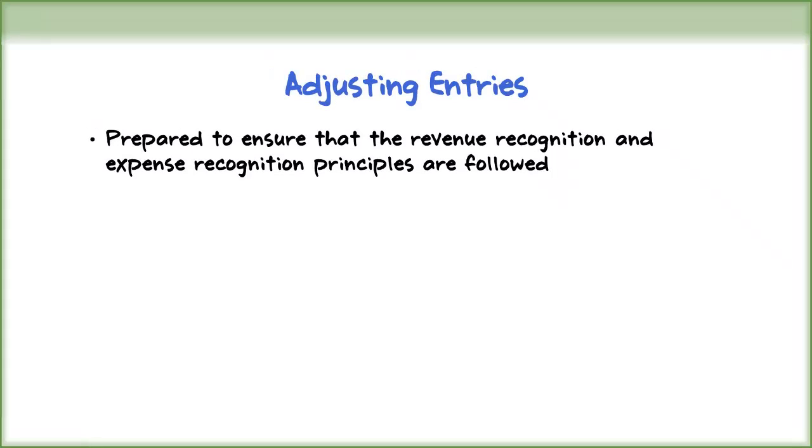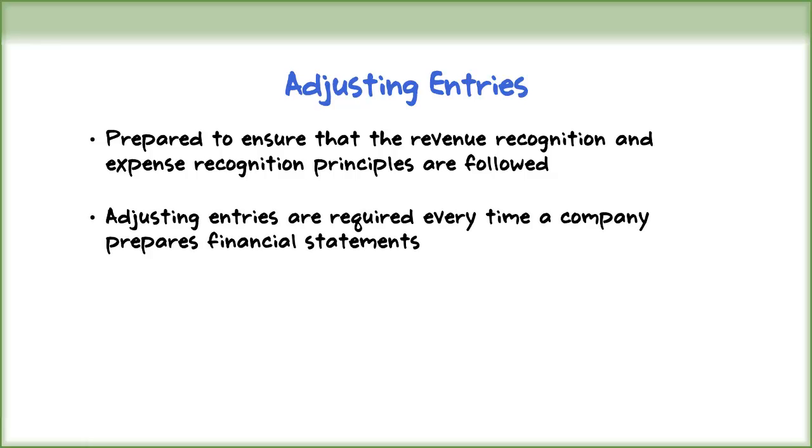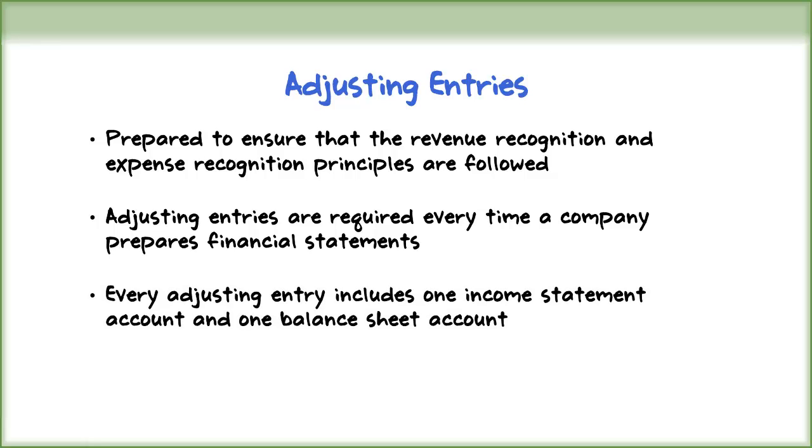In this video, we will see how to prepare adjusting entries. Adjusting entries are prepared to ensure that the revenue recognition and expense recognition principles are followed. Adjusting entries are required every time a company prepares financial statements. Every adjusting entry includes one income statement account and one balance sheet account.